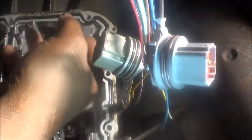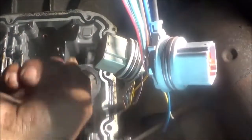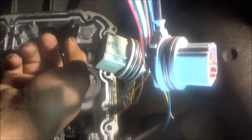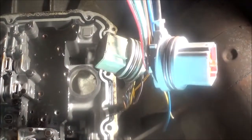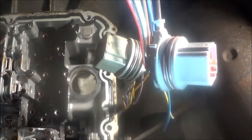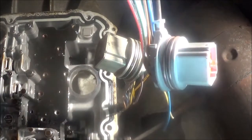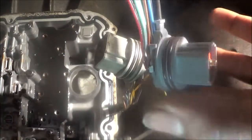Put some grease in here, or some trans-assembly lube or something, so that when you push this in, see these O-rings are on here, they slide down and seal properly. The solenoid pack also has O-rings. So you want this clean. And you put the pack up, put a new filter in, put a new pan gasket on, and put this in. And then that should be done with the electrical codes that were set.